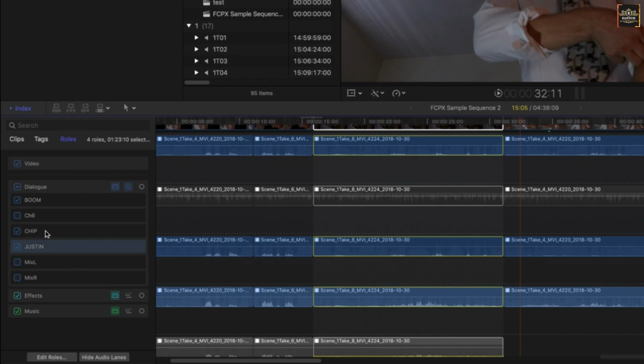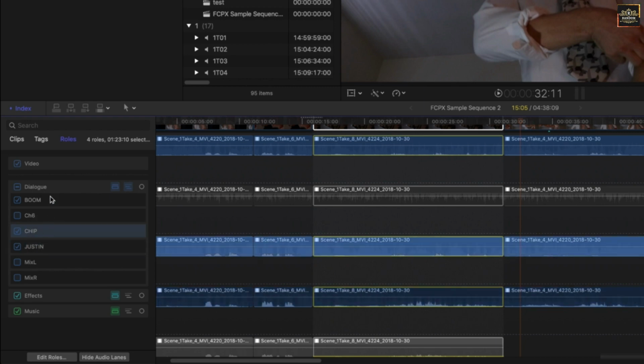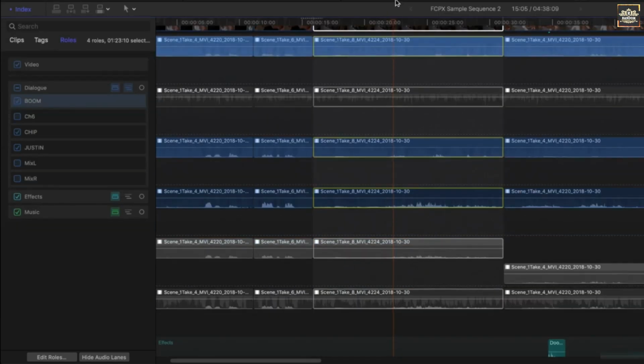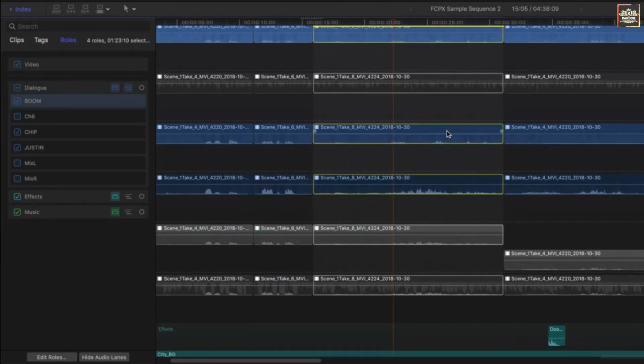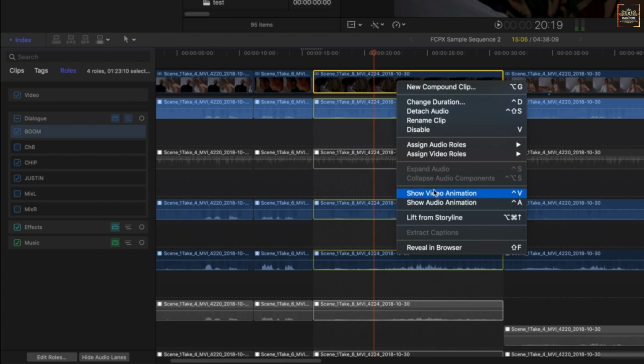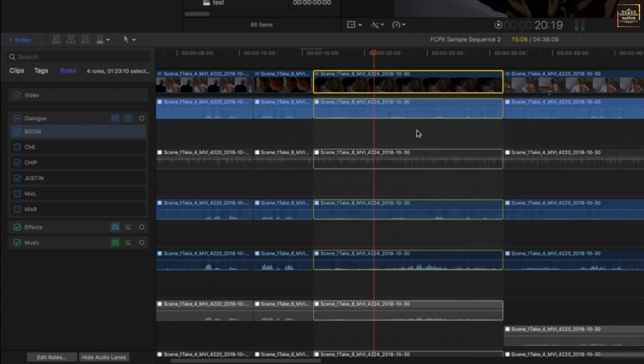So now that we know what audio tracks are what, we can better, as we go along, figure out what waveforms mean what lines of dialogue on screen. So essentially a component is a collapsible container in which all the audio of a single clip is contained.